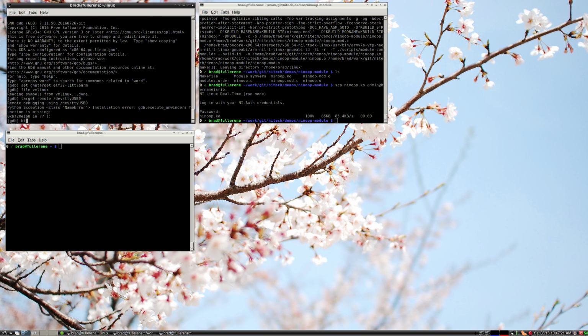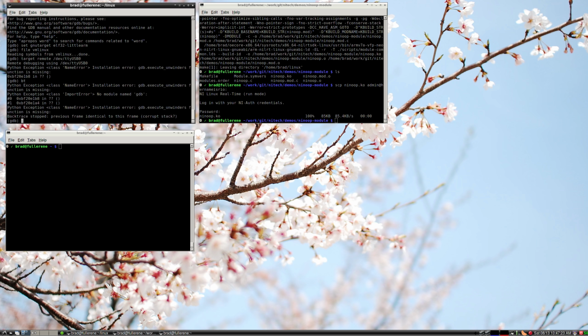And we can see that unfortunately we don't know where exactly we are, and that is an artifact of the fact that we don't have the symbols loaded for the kernel module. So what we can actually do, in GDB and KGDB, there's this notion of monitor, which I think we covered briefly in the previous one.